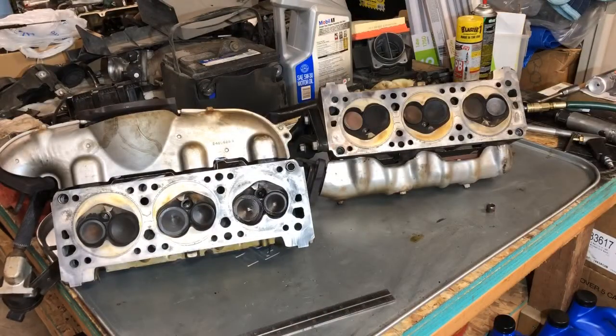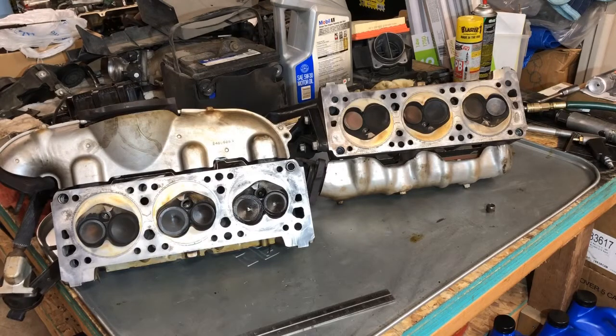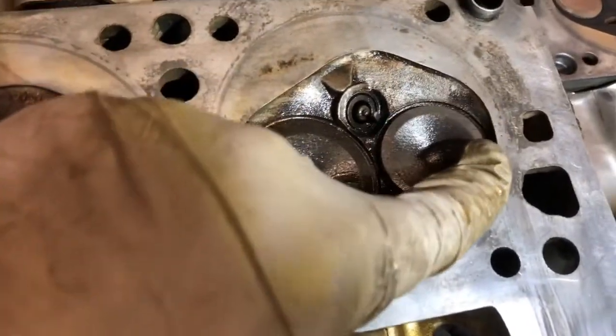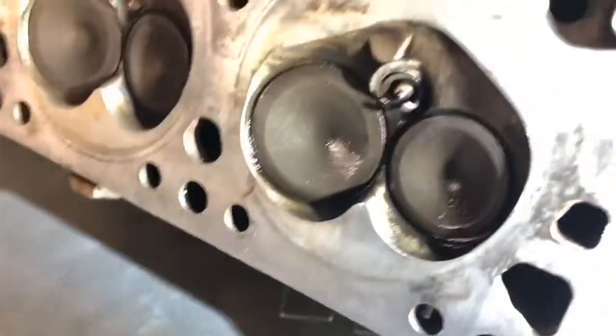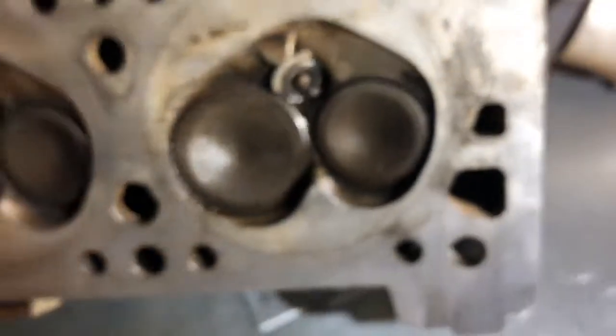Okay, ladies and gentlemen, I went ahead and lightly wire wheeled each head. This is the rear one, this is the front one. Let me see if I can zoom in here without everything falling apart. This is the area of the head that was leaking, and it's hard to see from that angle, but basically, if you can all see, it's eaten away here. Let me get a better angle. You can see the ring of the old gasket that's actually sunken in just a teeny bit here, and this area is a little bit low. So basically this whole surface needs to be resurfaced.